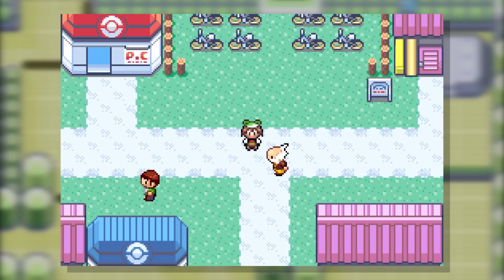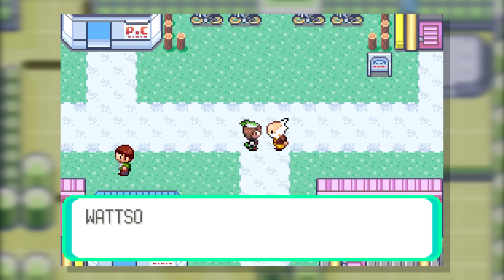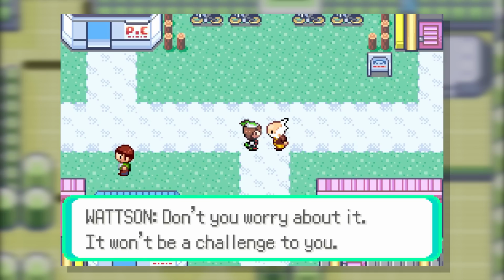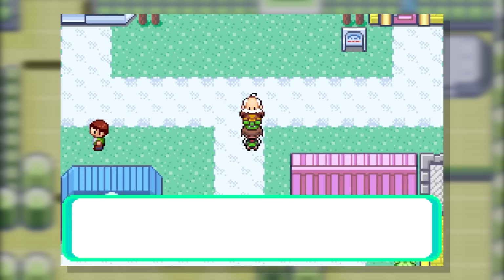On the way to the next gym, we have to run through Mauville City again, and I saw that Watson was out on the street. I went up to talk to him, and he gave us his basement key. He says, don't worry about it. It won't be a challenge to you, and that's it. Then you have my trust. He gives us Thunderbolt for finishing the deed.